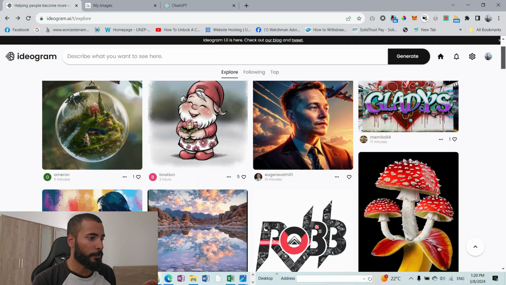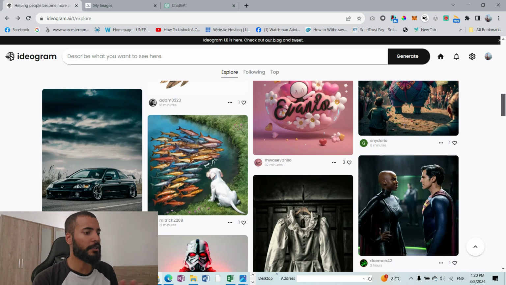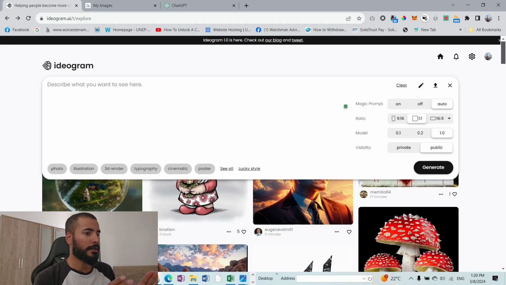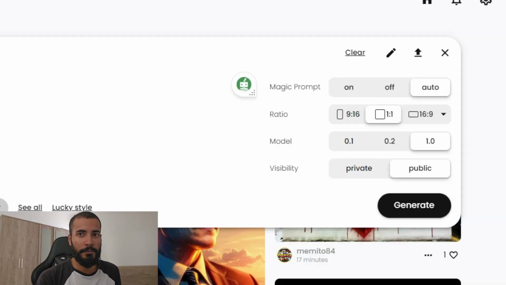So on the Ideogram homepage you can see all these generations. They are pretty decent, I would say, but if you go over here you can type in your prompt and generate from here. We might go into detail in another video, but for those who just want the functionality, who want to be quick with the AI generations, you have the basic commands at your fingertips. You can select the ratio, the magic prompt, we'll try it later, the model, I'll go with the latest one, and you can set them private or public. These are the public ones that you see down here.